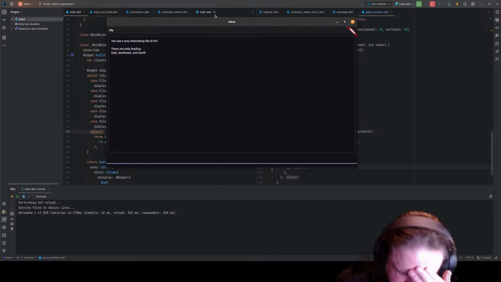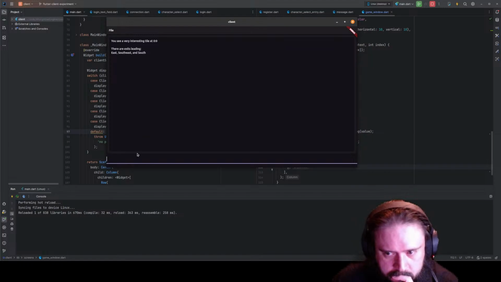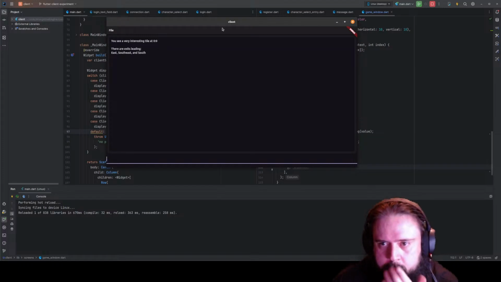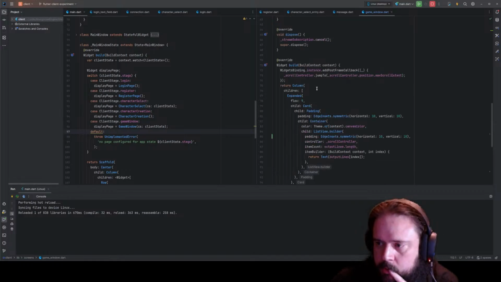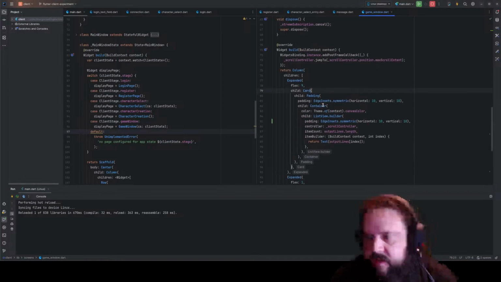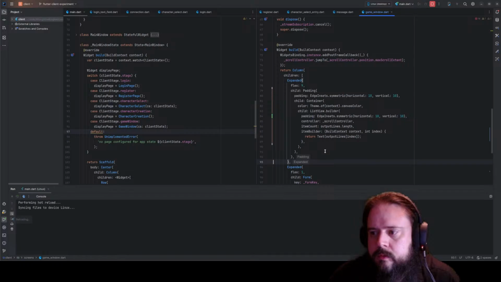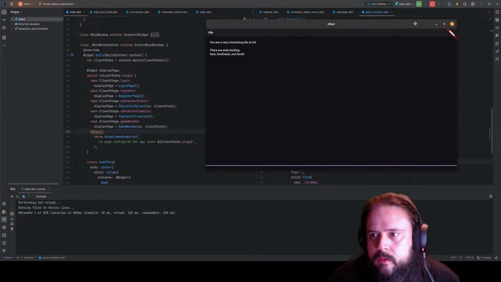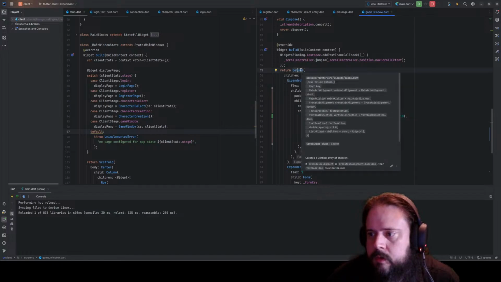Okay, so there's a couple things I want to think about here. I want to not have a card here. Padding can stay. Okay. I want you.